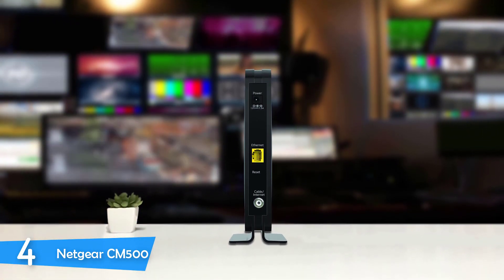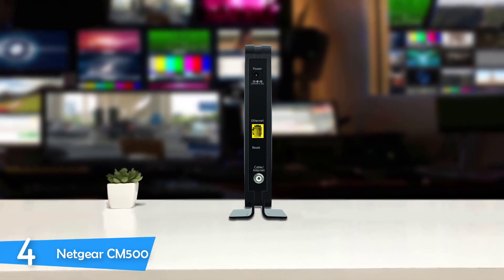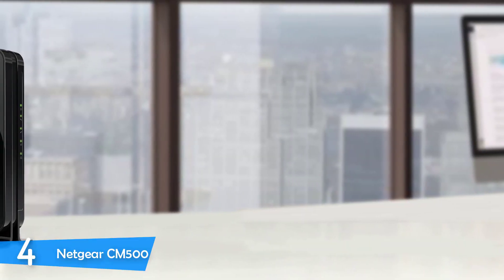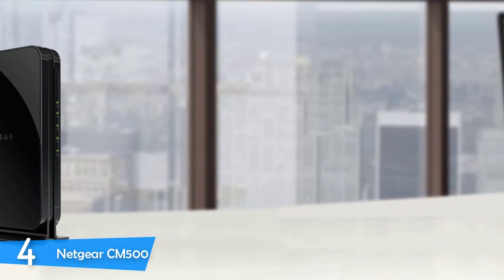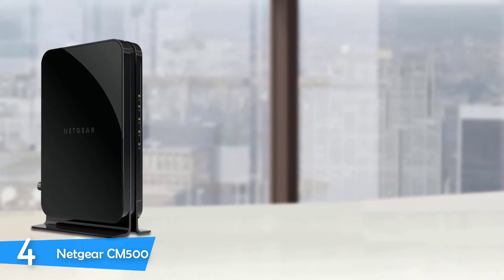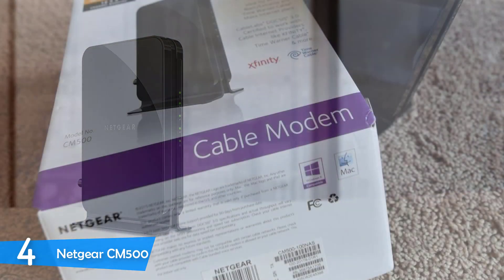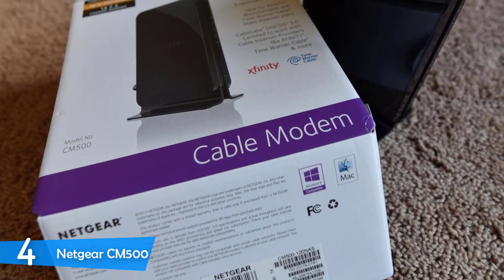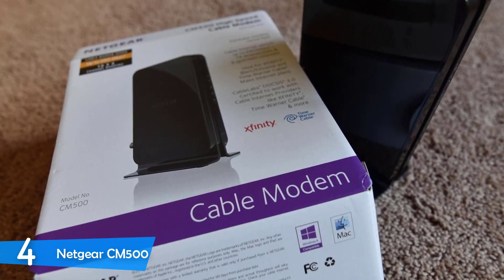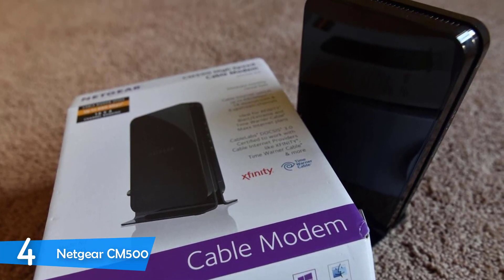Compared to the Motorola modem, this one is more compact and refined in terms of design and aesthetics — it won't catch your attention but will complement any setup. It measures 4.9 x 7.3 x 2.3 inches with a sleek and slim profile. However, it's worth noting that this device is not very well ventilated, so it may suffer from overheating if there's not enough space around it. The shiny black glossy exterior is excellent if you give it a little breathing room.